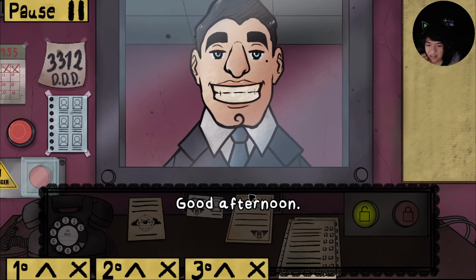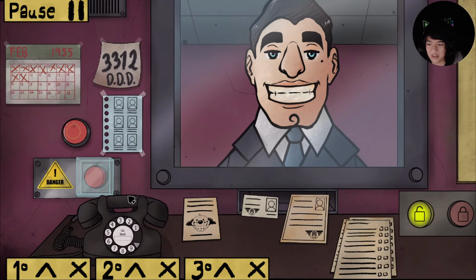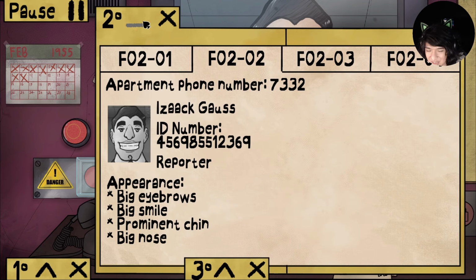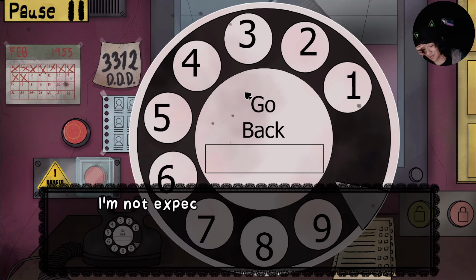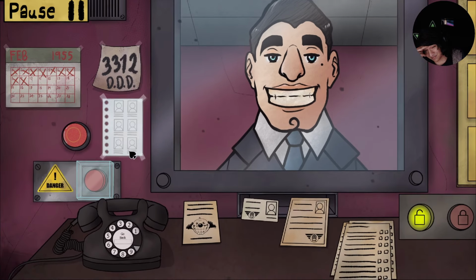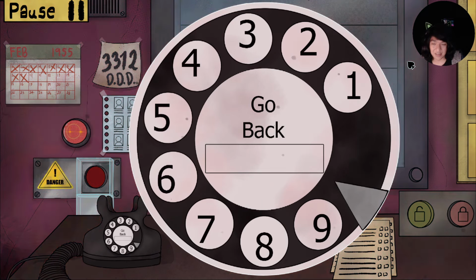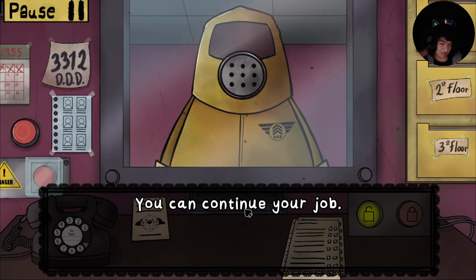You again? Sir, I have already let you in. I understand, your honor, but I have to make sure anyway. 7332. If he picks up the phone, that means that's him. But if he doesn't pick up the phone... Yep, there he is. Okay. Come on, my dude! You can't do this to me! How many doppelgangers? I don't know. How many people are going to keep coming by here and trying to become another person right now? Alright, thank you.